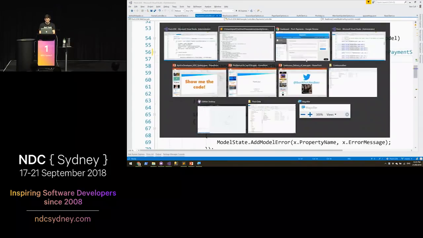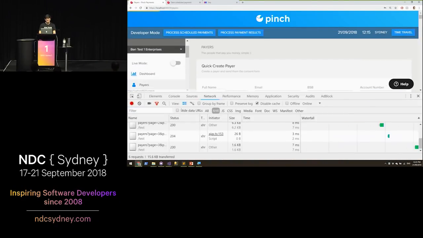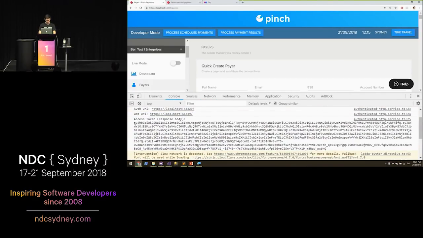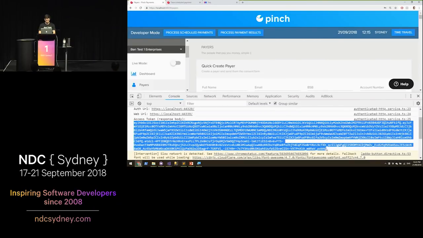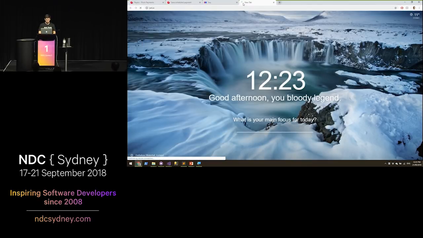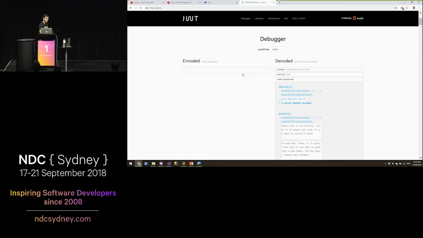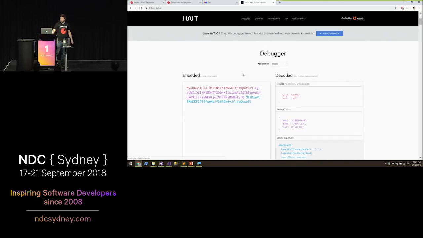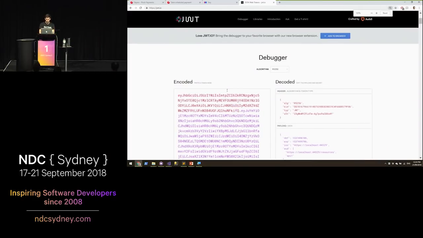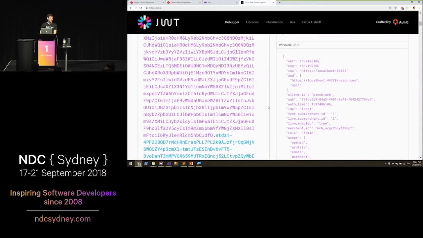And then one thing you may not know is that when we hit any endpoint, or when we even load up the site, you can actually get access to this token. I mean, I'm publishing it, so you can see it. And inside it, you can go to a website called JWT.io. And what this will let you do is read the information that's contained in the token.